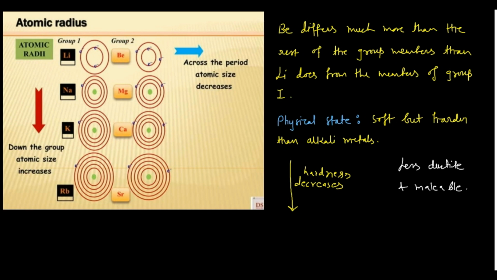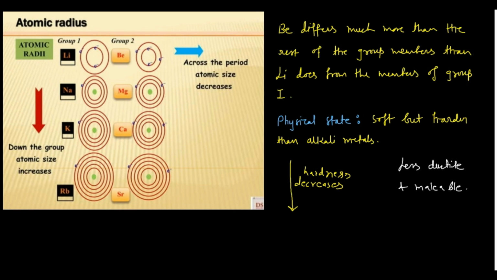It starts from the beryllium, and the group goes like that: magnesium, calcium, strontium, barium, and the radium. And if you compare the size, you know down the group size increases. So definitely down the group size increases for the alkali metals as well as for the alkaline earth metals. That's why you can see here this circle is smaller, this circle is quite bigger, this is another relatively bigger, and this is the biggest one. This shows the increase in the size, okay.